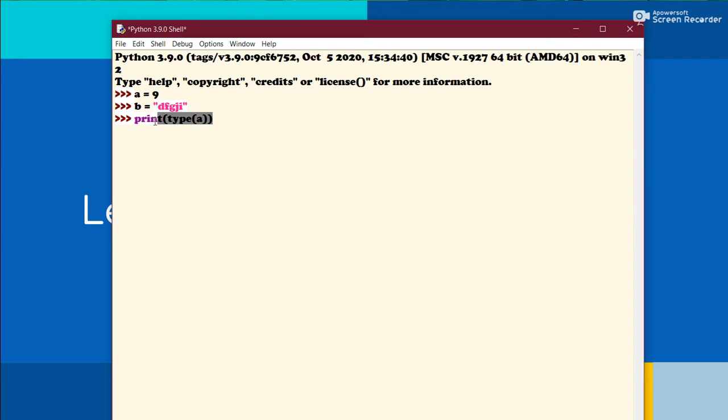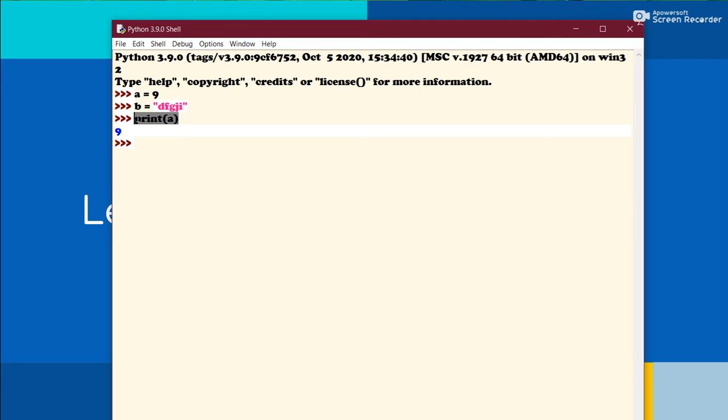So what this statement means, just understand carefully. First of all, we are checking the type of a, right? Let me just say this first. So what happens when I do this? You might already know that we are going to get 9. It's because I'm just printing a over here and the value of a is 9.